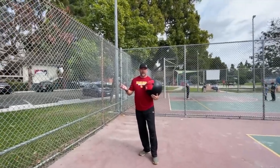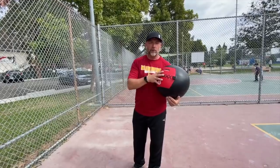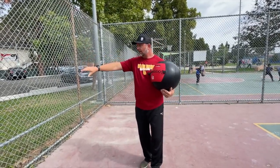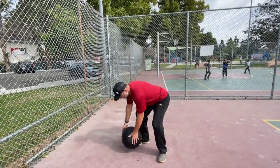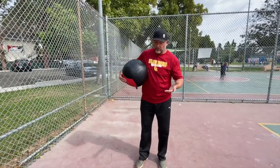What's the problem with throwing to a wall? Number one, I can't see ball flight. I want no spin, and I want to be in this trajectory, right? If I'm throwing into a wall, you can't tell if that has a lot of spin. I mean, I know because I put a lot on it.